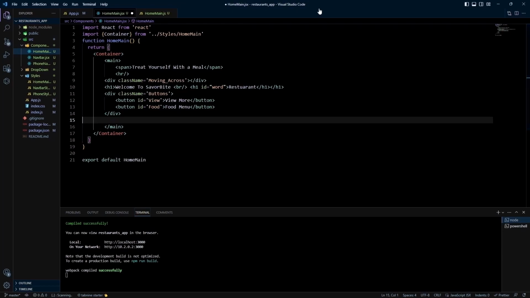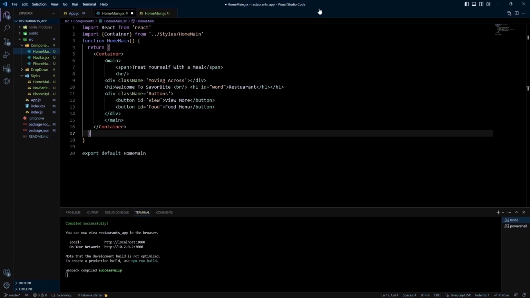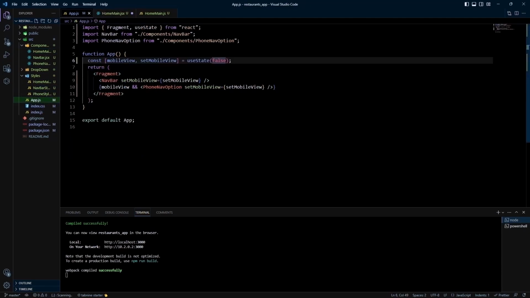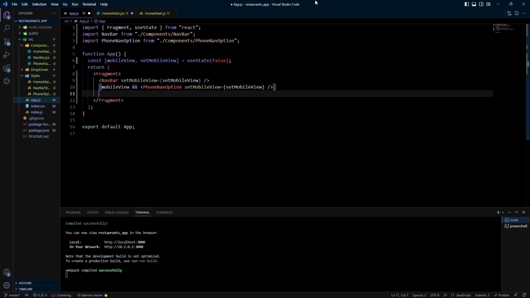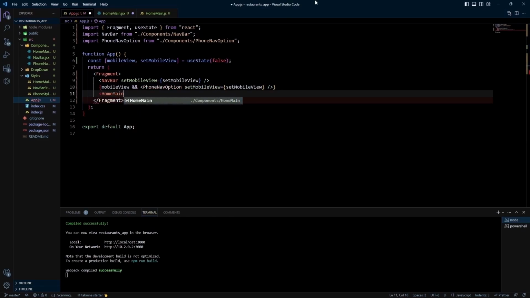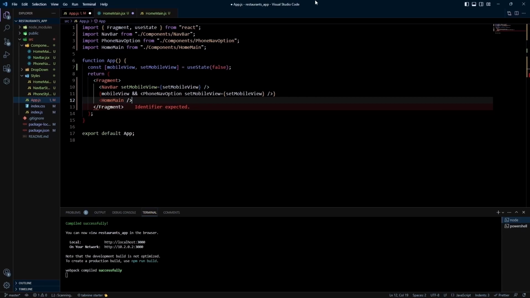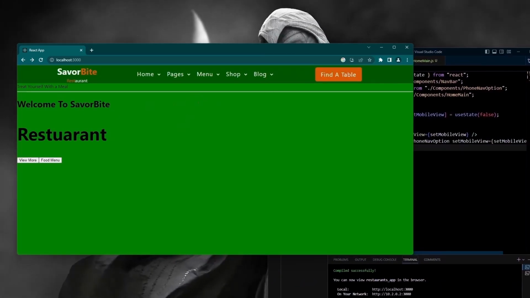Oh, we need a main. Oh no, we gotta get the main down here. That's really all we need. Go to the app, and come right here. We literally type in home main. It'll put it in for us. Awesome. And then save. If my computer can stop freezing, there we go. We got all of this. Pretty cool.